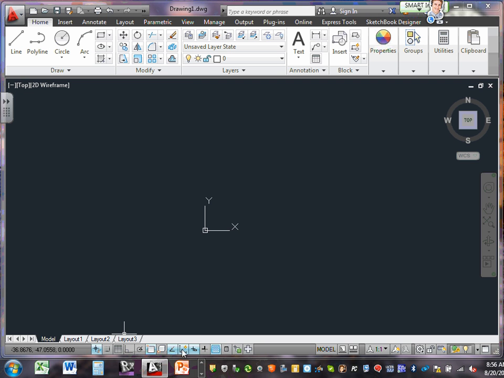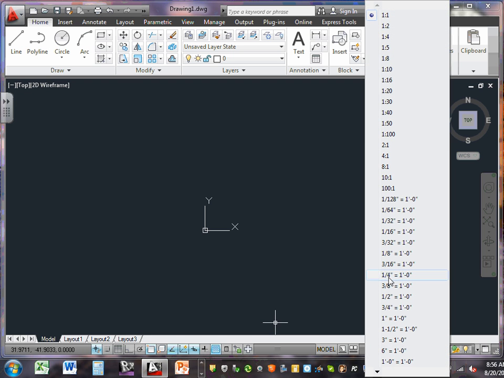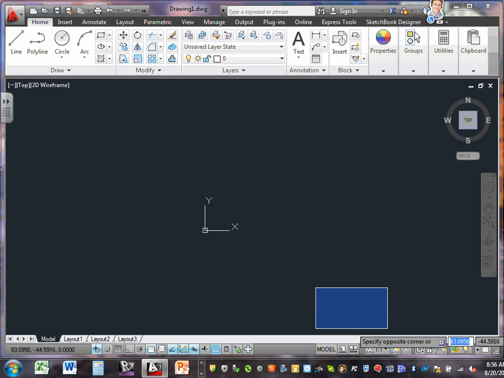And then I'm going to leave these for a second, I'll come to them in a second. I want you guys to go right here. Can you guys see the scale here? Click here. Do you see the scale? Now you want this one when you're in a model space. What's your scale? 1 to 1. An inch equivalent to an inch. When you draw here, a foot equivalent to a foot. You don't scale in the model space, you scale in the paper space later on. So leave this one as 1 to 1.